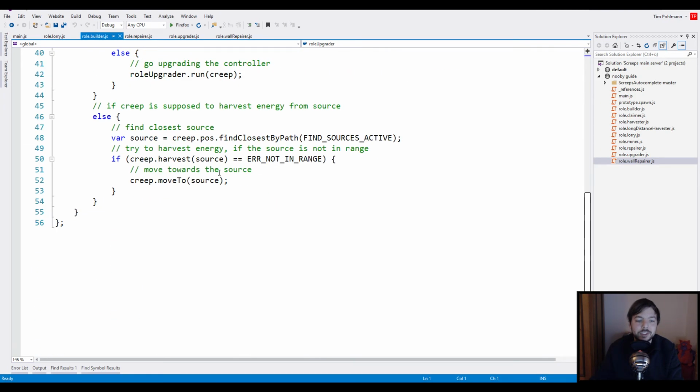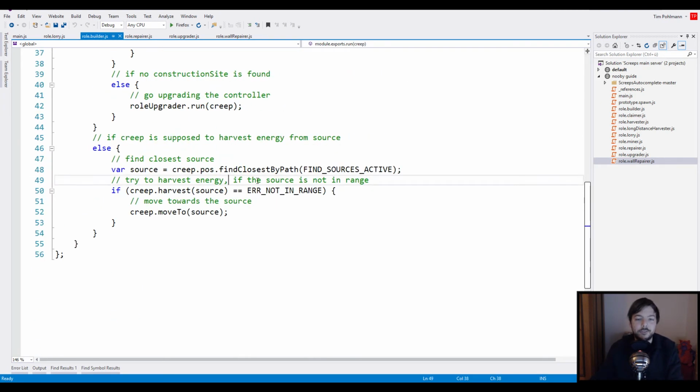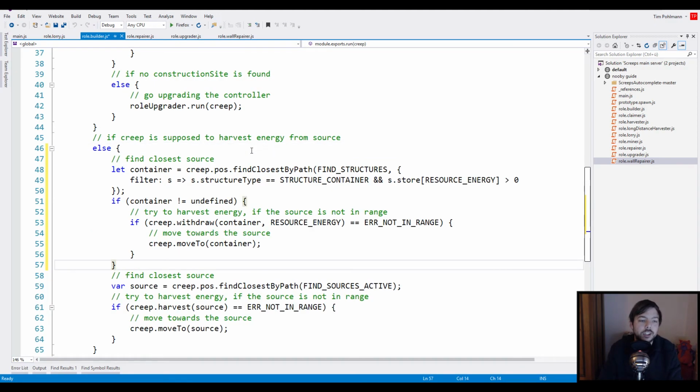There we go. So instead of just looking for a source, we will first look for a container. And that's why this if condition was there, if we don't find a container that is matching the condition. It's also important because all containers could be empty.